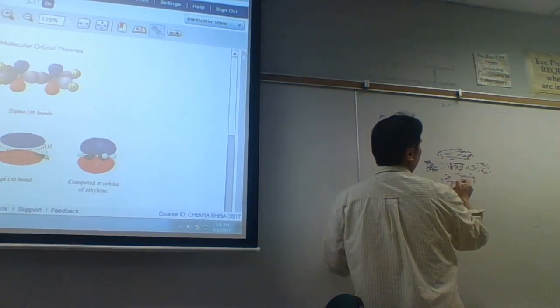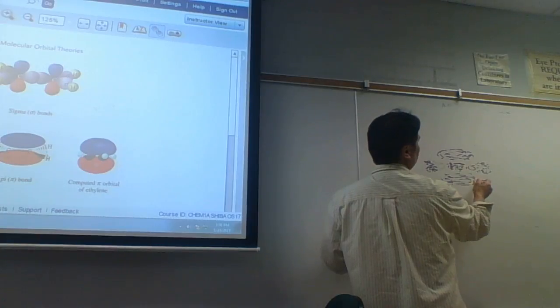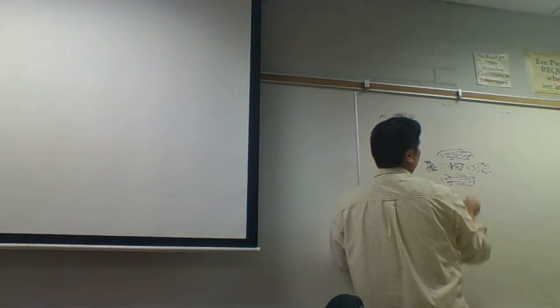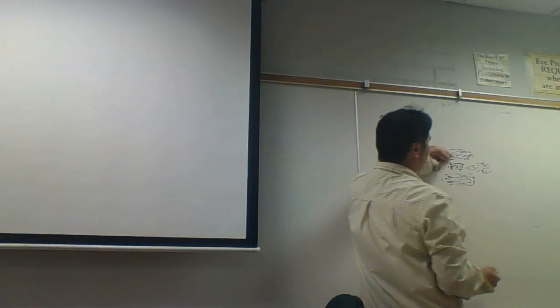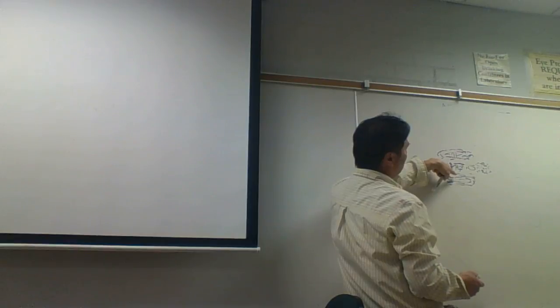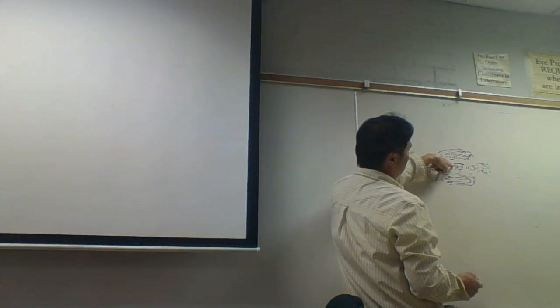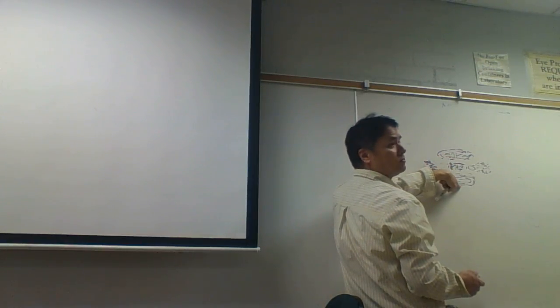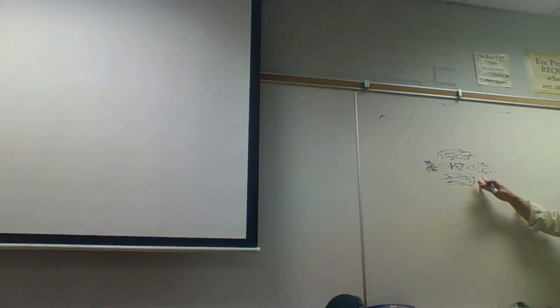And the pi bond here is, again, only going to have 2 electrons. Some people think there are 4 electrons in the pi bond. There aren't. There's 2 electrons. Those 2 electrons can be 1 electron in this lobe and 1 electron in this lobe, or 2 electrons in this, none in this, or none in this and 2 in here. It doesn't matter where I put the electron. So this is the electron density map of O2 using valence bond theory.